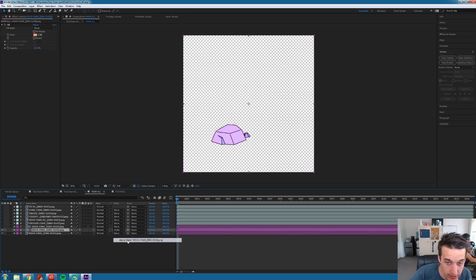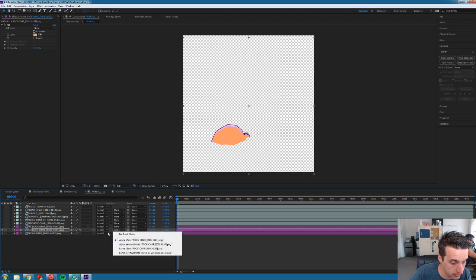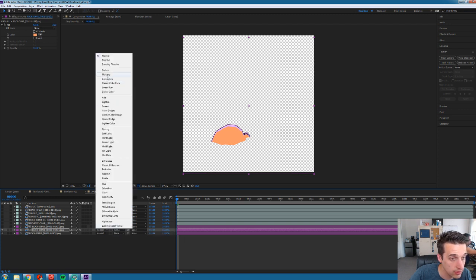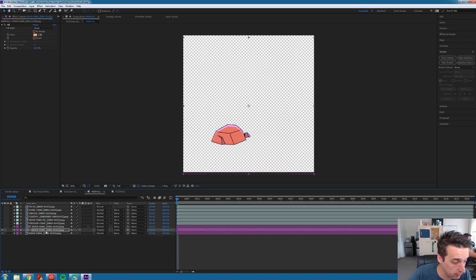So I'm going to alpha matte up, and this way I can move this one around a bit and do certain things like that to move it around. Now if I multiply this on there, I have a bit of a shadow real quick, and I'm just using the layer above it as the alpha channel. I'm going to do some things to that, and I might make it a little darker.